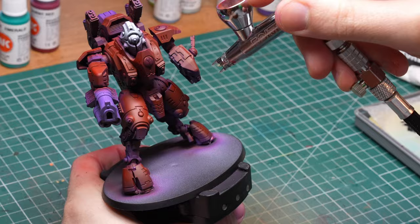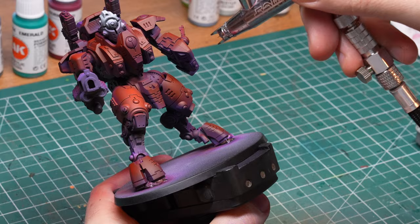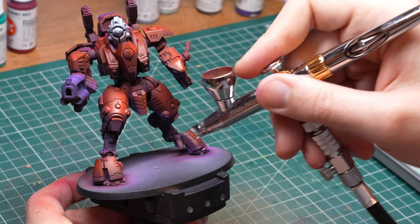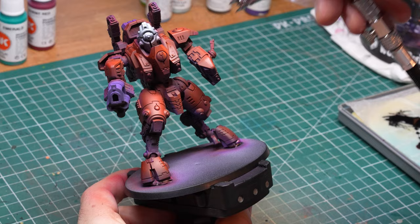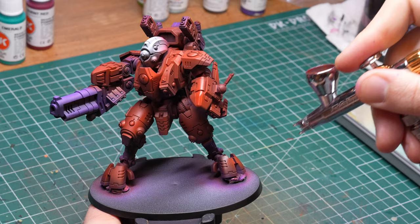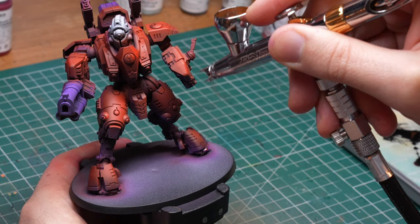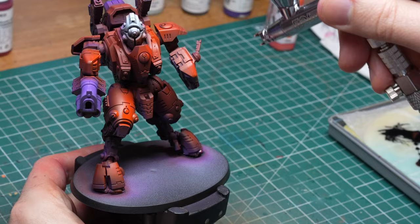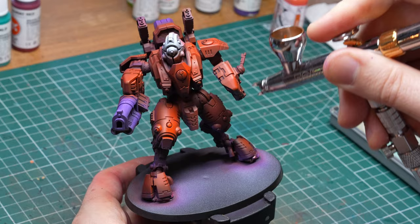Now it is time to switch to an orangish color and work on our midtones and highlights. I use Vallejo Scarlet thinned to a base coat consistency and spray it only in the highlight areas, letting it overspray into the midtones as well. With this color I am really concentrating on spraying from above and from the right. Some parts of the armor, like the left leg for example, will barely get any of this color. The final paint I will be using is a pure orange, and I do the same as before, but now I will really restrict where I spray this — only on the armor panels that would be fully in the light, so anything facing up and to the right. This needs multiple coats since I really want to bring out the orange color here so it shines compared to the reddish and violet tones around it.